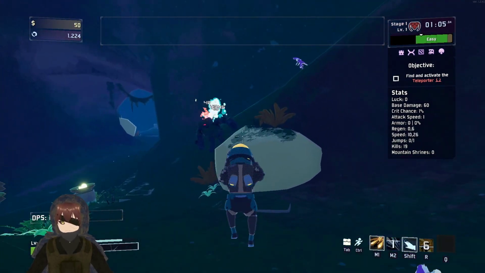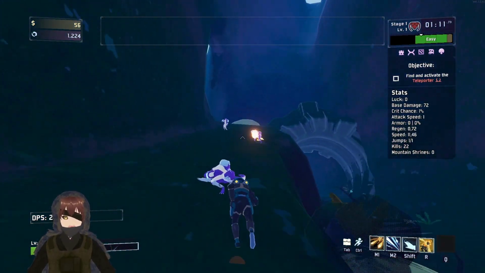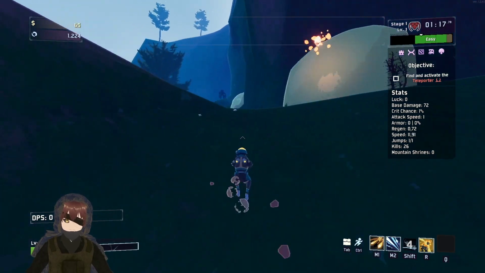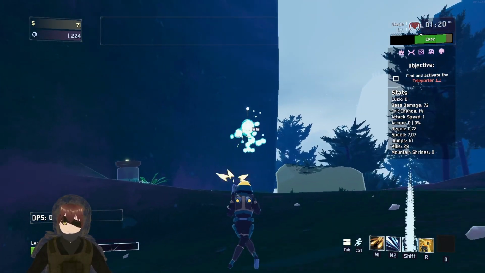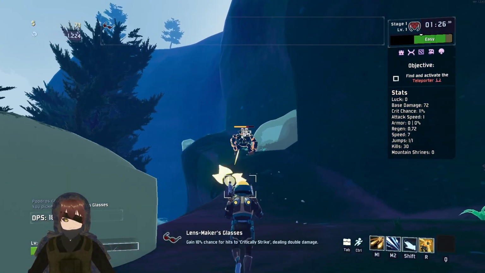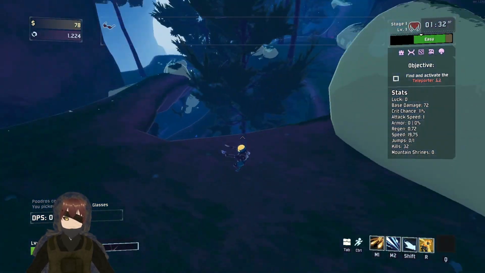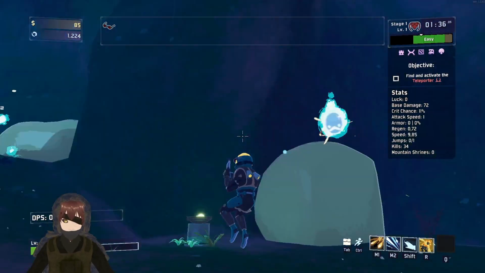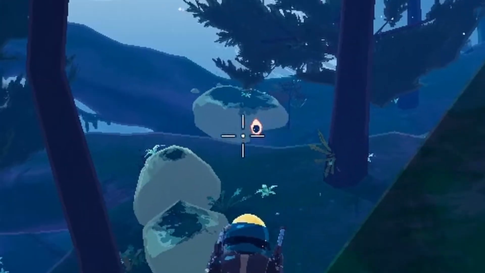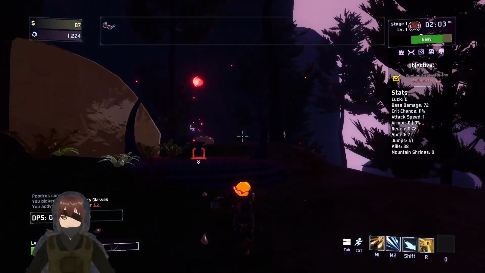No. Still no items because Artifact of Sacrifice does that. Let's go. Crit glasses. So, I'm gonna go for the teleporter right away. Let's go. Absolutely perfect. Alright, hopefully I don't mess up.